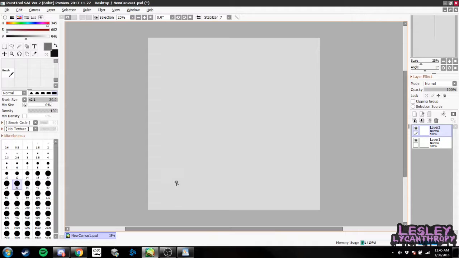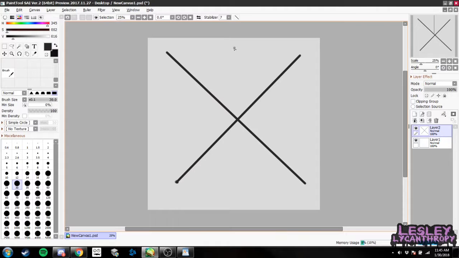SAI1 enabled you to draw a straight line so long as you lay a beginning point with a little dot and you hold the shift key to make a line towards where the cursor is. A small but great change to SAI2 is that it has a line showing you where it will be, so there's no guessing on where it'll end up.